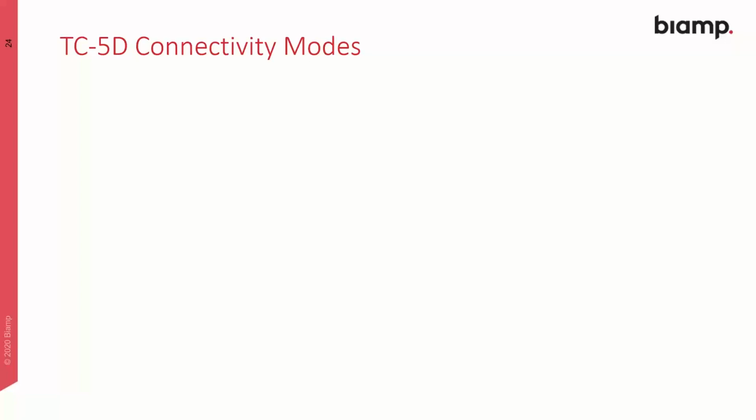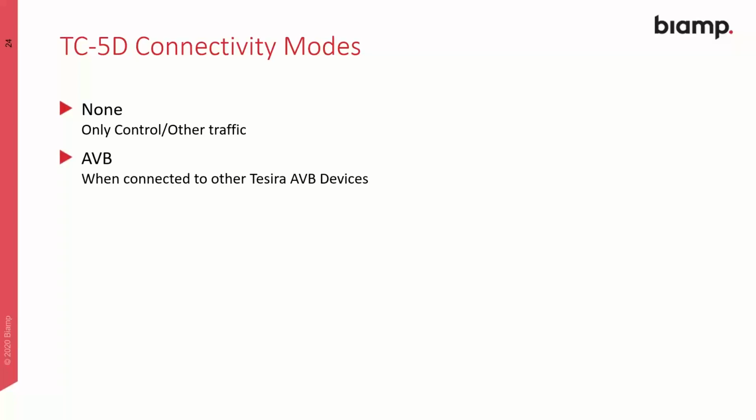So let's take a moment to talk about connectivity modes for the individual ports. So the firmware sets up the roles based on the parameters of the traffic that has been connected when you plug in the cable. So if there is no AVB or Dante traffic present, only control or other traffic, then that's considered not a mode, or just plain mode, if you will. If AVB traffic is connected, then the port assumes the AVB role or mode. Same with Dante, when Dante traffic is detected. Okay.